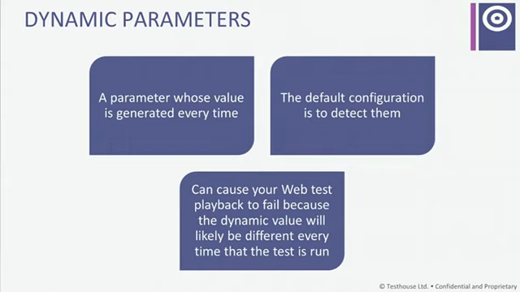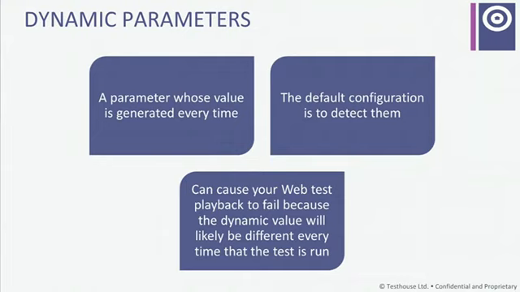So what you have to do is track down these dynamic parameters in the responses of your test. You have to extract them using the extraction rule, which I'll be looking at. Okay, and then you have to store that information inside one of your context parameters, and then you can insert that parameter inside your request at the relevant time, so the server knows what session it's dealing with. Okay, I hope that makes sense.